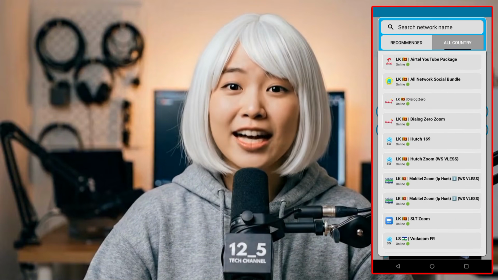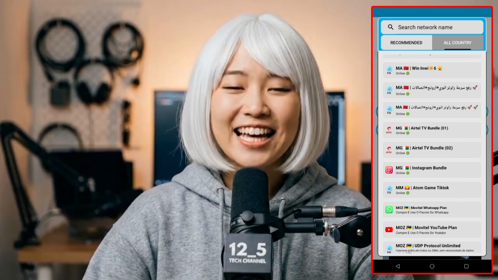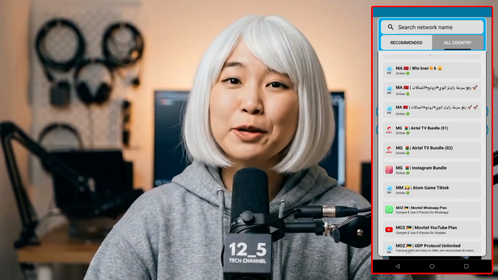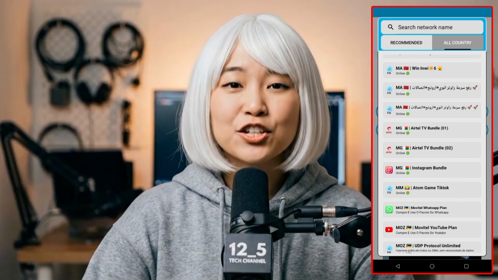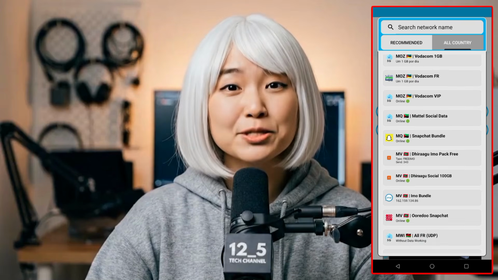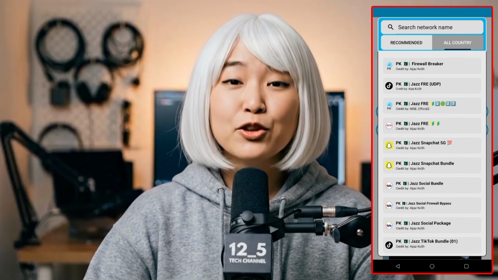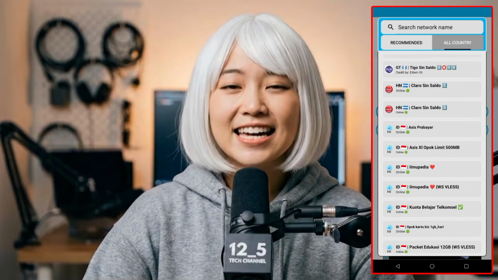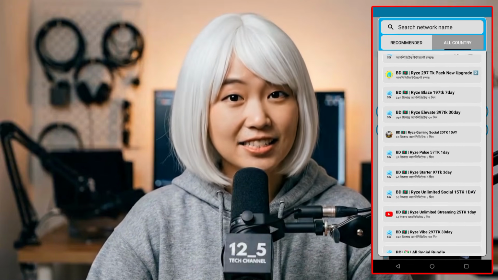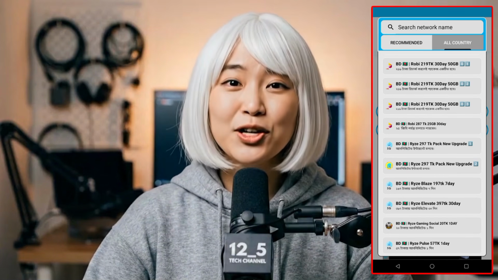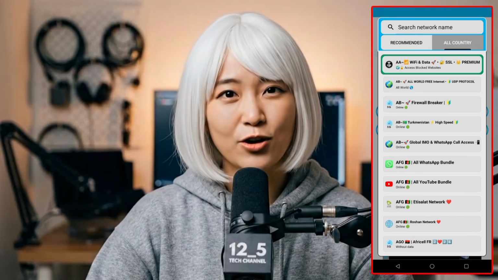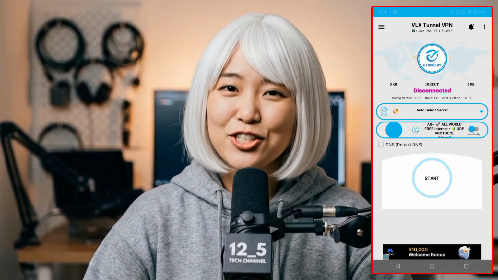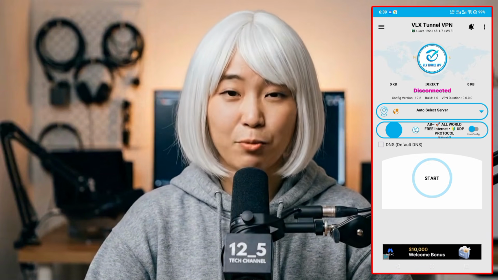After choosing your server, it's time to select a protocol. Tap the Tweaks section to view the built-in protocol options. Scroll through the list and pick the one that works best for your connection. If you would rather use your own custom configuration instead of the built-in tweaks, tap the radio button next to the Custom Settings label. This will open a new window where you can choose from protocols such as SlowDNS, V2Ray, SSL settings, and more.